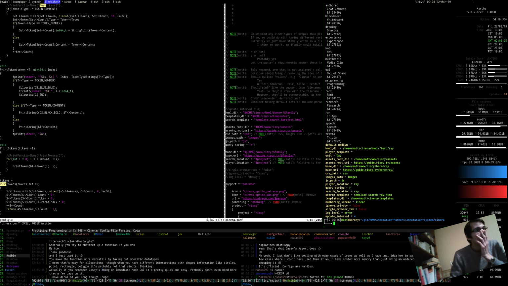If you remember Casey's thing on Amiga GUI, it's pretty quick and easy. Probably don't need more than a few days on it. But the thing is, I literally haven't done any, well, I have done a very little bit of graphical stuff, but I basically have to go from the ground up. So I have to get a window open.